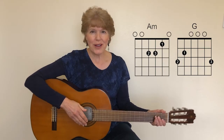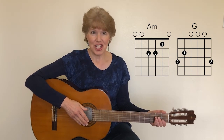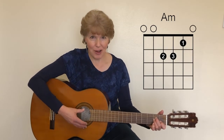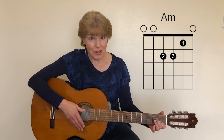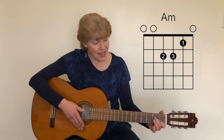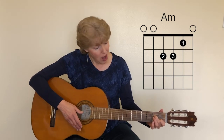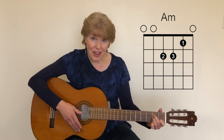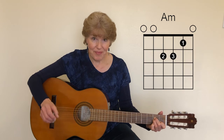In this video, we're going to practice the chord changes between A minor and G. So we start with the A minor chord, and that is placing the first finger in the first fret on the second string, bringing the second finger in the second fret on the fourth string, and the third finger on the third string in the second fret.